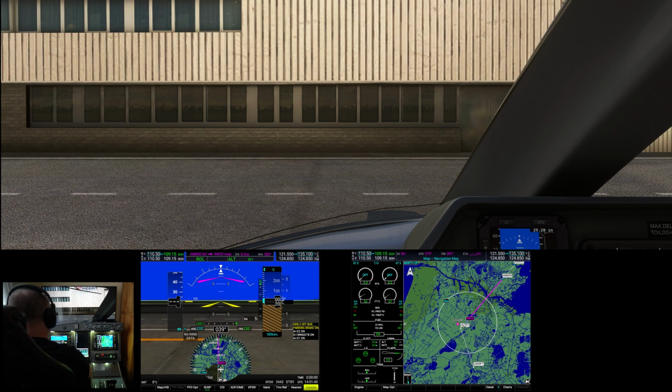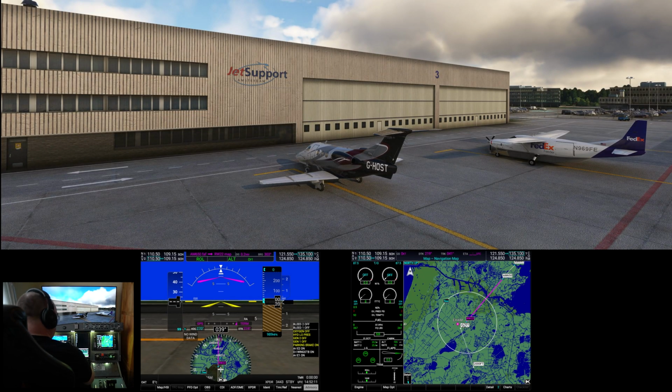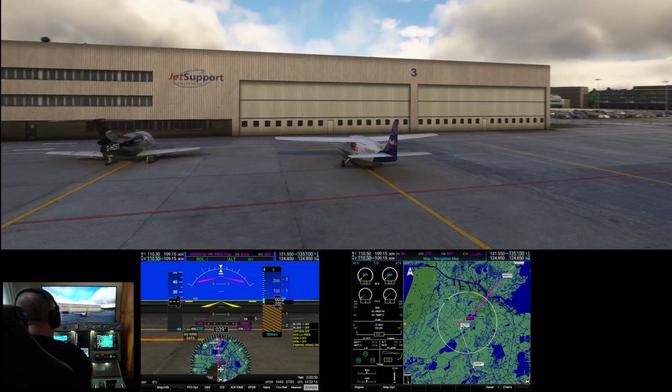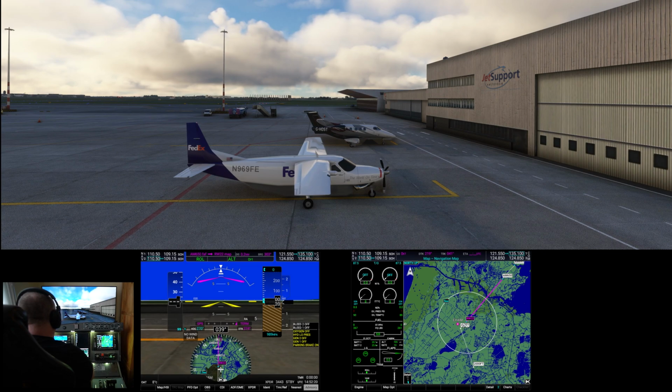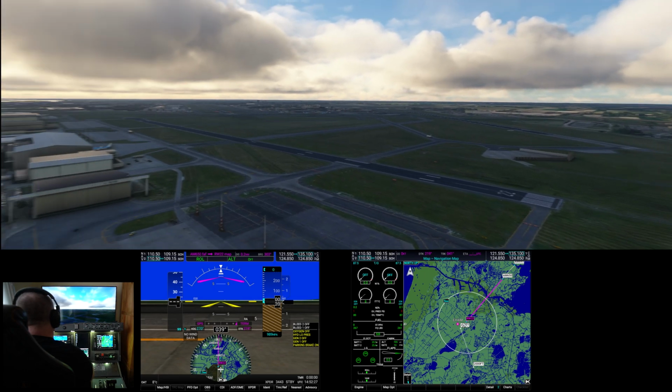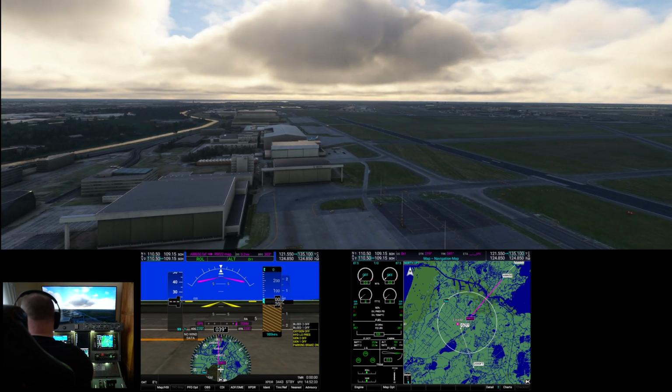Parking over here is a new one for me. Again, I can't turn on the ground power here, so have all these systems off. Let's pop out for a minute and see where we've got to. So I'm assuming this is FSLTL traffic, not static, although it could be static. If we pop up and have a look around the airport, you can see the main terminals are over there, but this is the GA terminal. This is where we should be.